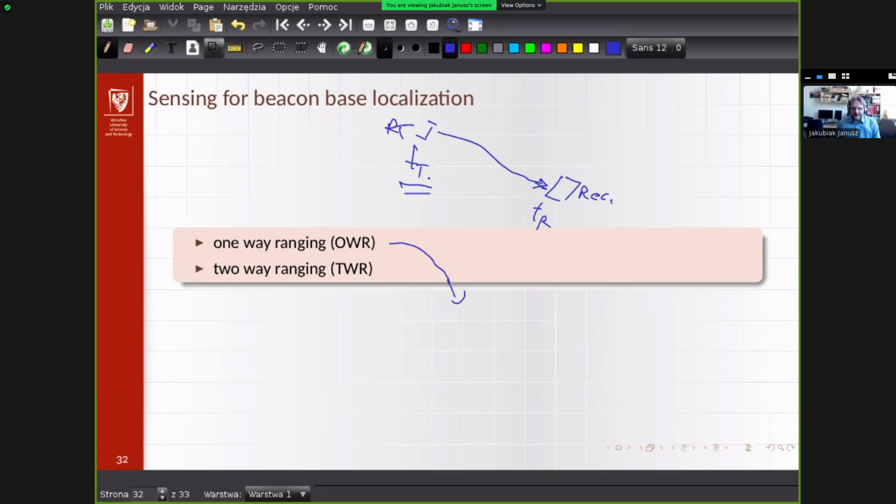If you know exactly the time and you know where you received it, you can measure the time difference and make the measurement of the distance. Maybe you can have a question: why at the receiver you don't have an atomic clock, and how do you precisely know the time of the receiving in GPS?